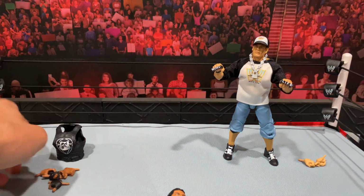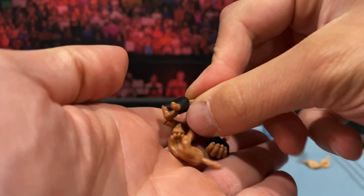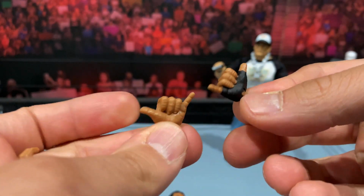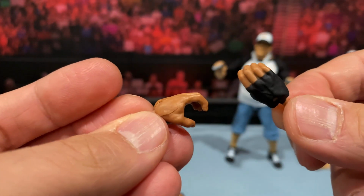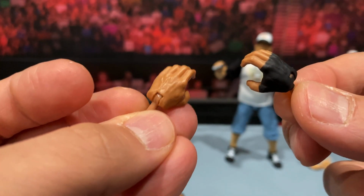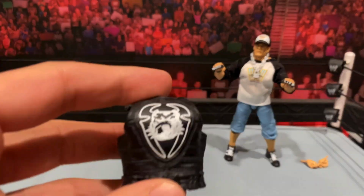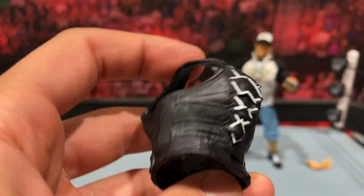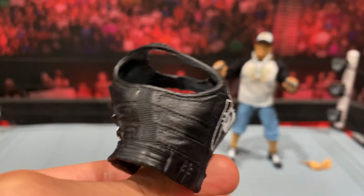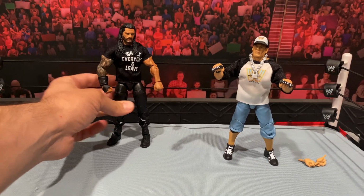He does also come with a bunch of interchangeable hands that we've seen with quite a few Roman Reigns figures. You do get the kind of hang ten hands. You also do get two open hands, one painted black for the gauntlet hand and one in just the regular skin tone, as well as this vest. It's a nice logo on the front, nice detailing, just like we've seen with many other Roman Reigns figures. So that is Roman, just to kind of briefly go over it.